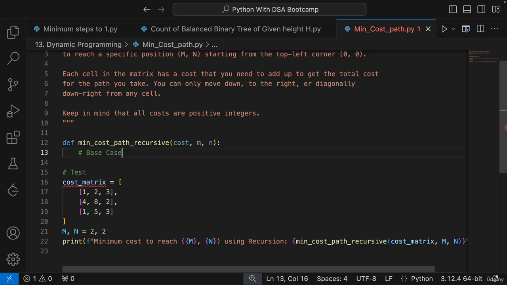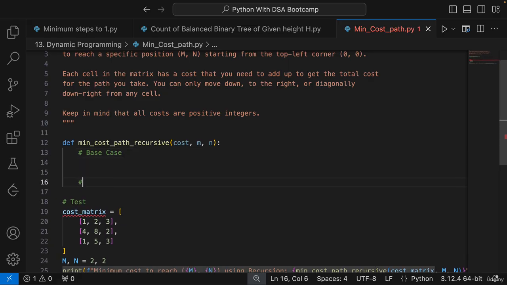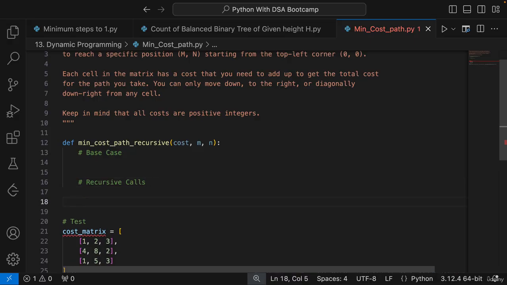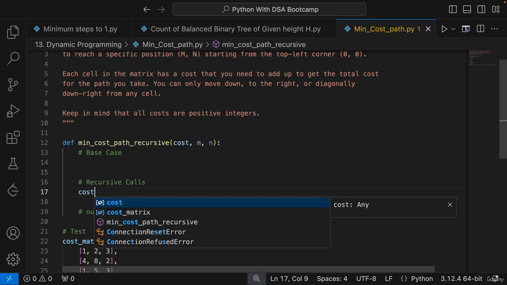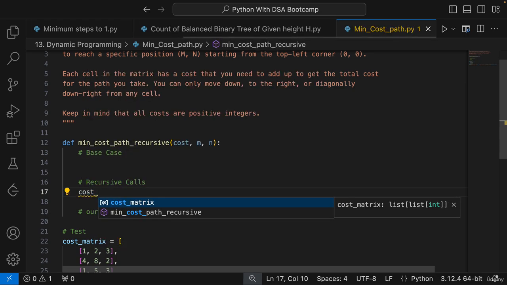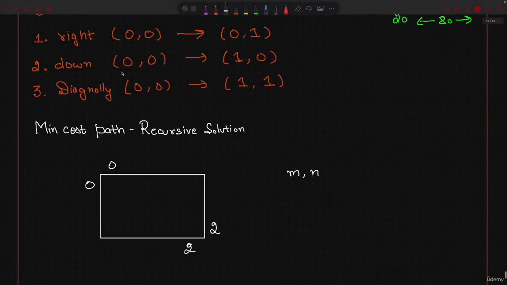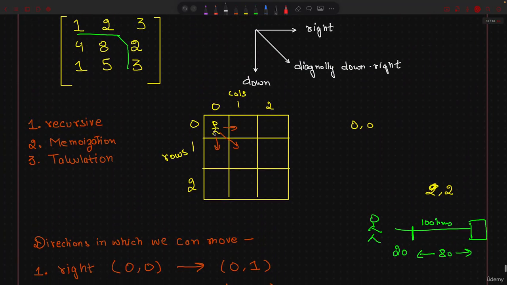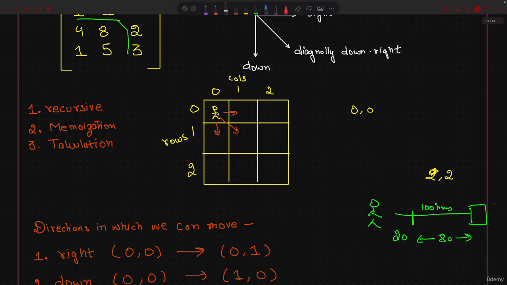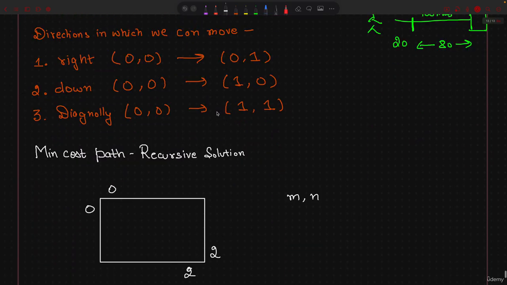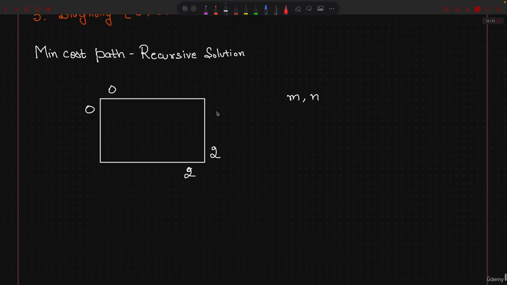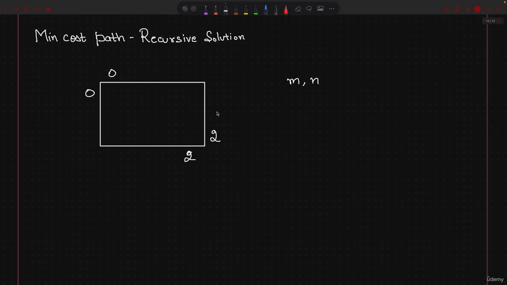First, the base case, okay, which we will come back to. I think the recursive call is something which we discussed. So let us write down the recursive call first, and then we will write our work and return the answer. Let's talk about the recursive call. We saw how we have to make these calls in the last video if we are starting from here. Okay. All I am now asking you to do is just to solve it in another way through which it is a lot more clear as well.